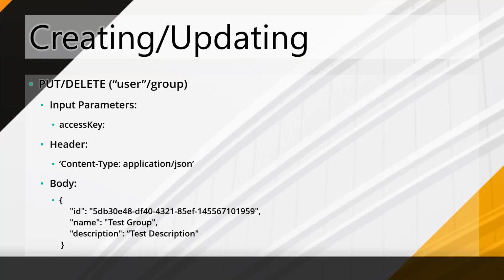Users are similar. I could include the user's ID and change things like the office or department properties for them, or potentially, if I'm not using single sign-on, I could force change their email addresses if they had an email change or something, change first and last names if somebody changes their name for marriage purposes, or I just misspelled something in the first place. You name it. There's a lot of reasons you might want to make changes, but I can put and delete these types of things by using this kind of information. Now, this is a put request. In the case of a delete request, there's actually an extra parameter, which is the group ID or the user ID. Well, users don't have it, so group ID if I'm deleting, and I'll show that a little bit later on. So actually, I'll show that right now.